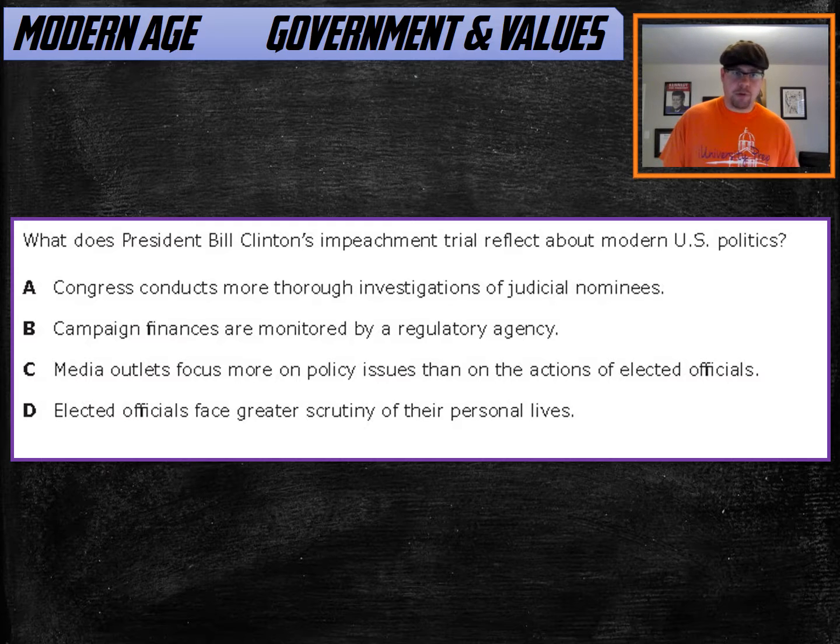So what are our takeaways for government and values? One, you're probably going to get a question on the Declaration of Independence, and you need to pick the answer that talks about how people rebelled against unwanted government authority. Two, you're probably going to get a question about civic duties or civic responsibilities. Remember, civic duties are things you must do. Civic responsibilities are things you should do. What's your primary civic responsibility? To vote. You might get a question about how modern American government works. Congress and the president should compromise. Increasingly, they do not. And in modern politics, personal lives are not out of bounds.